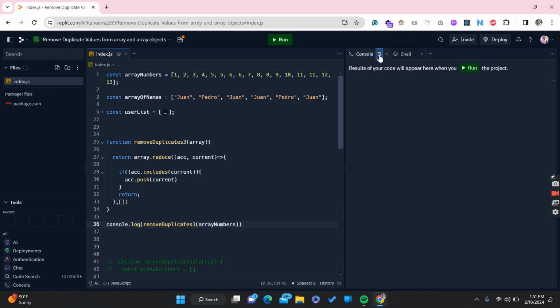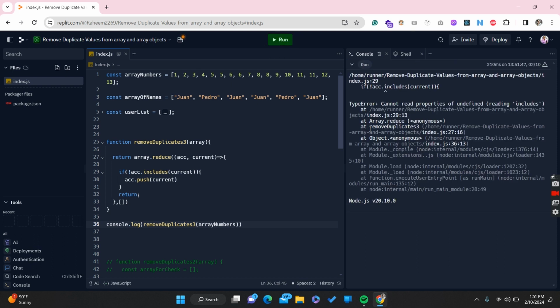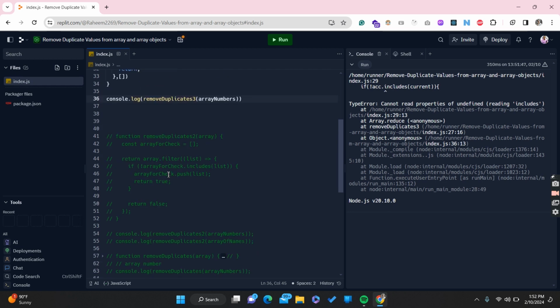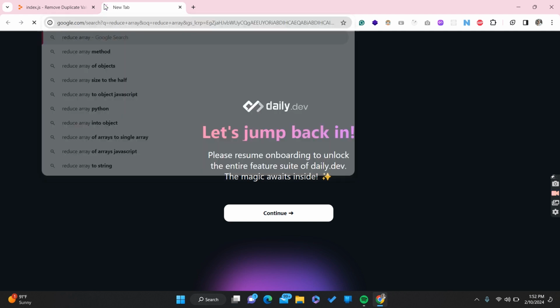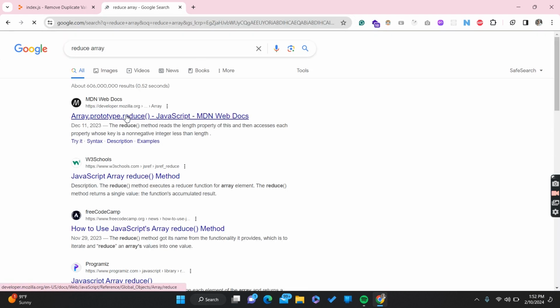What do you think? Is this going to work, or will it give you an error? Let's see now. Ooh, why is it... Okay, cannot read properties of undefined, includes. I think it's include, I guess. Let's search on the internet, reduce array.